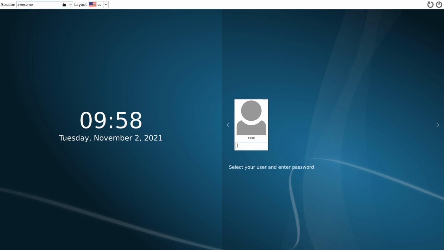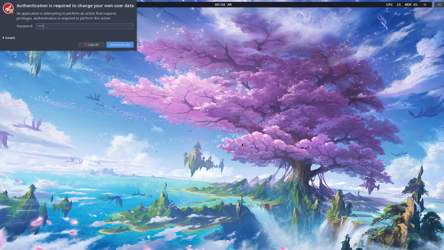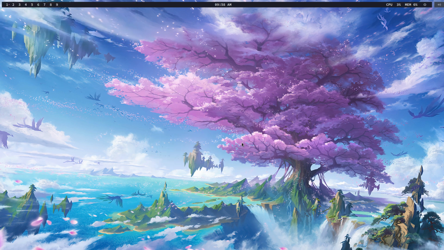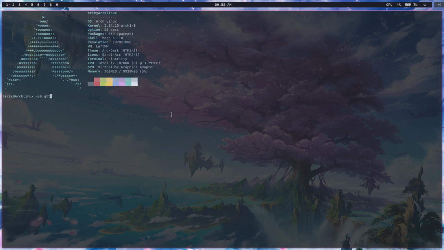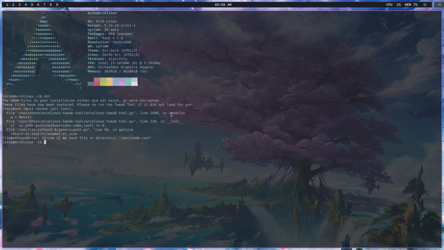Beautiful, beautiful, right? Beautiful. Doesn't matter where we go, it all works now. And then we have the tweak tool again. We can type it, we can click the button. Let's do that again, because I think there was a lock there. It fails. Let's read why it fails. ATT. And then it says, yeah, of course, the pathway.